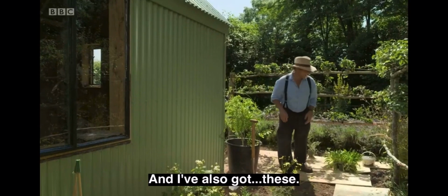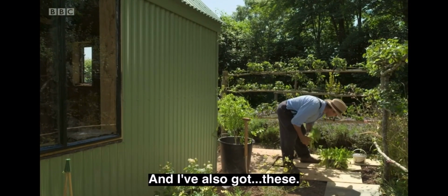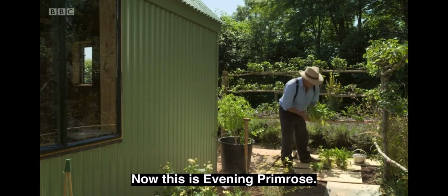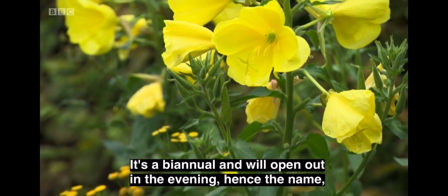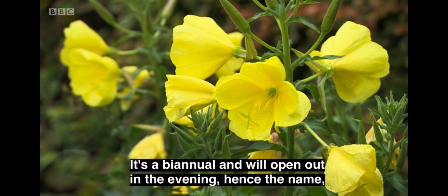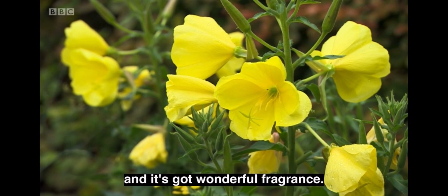And I've also got these. Now, this is Evening Primrose. It's a biennial and will open out in the evening, hence the name, and it's got wonderful fragrance.